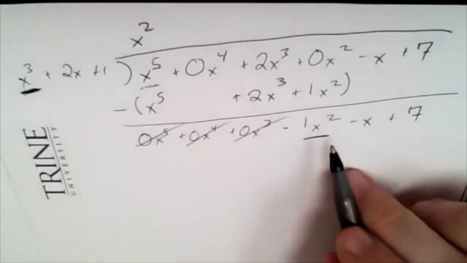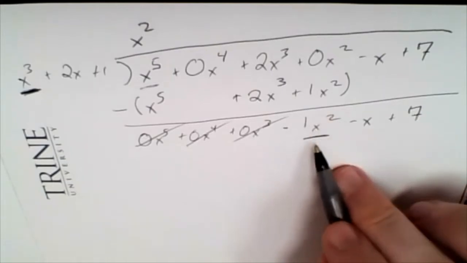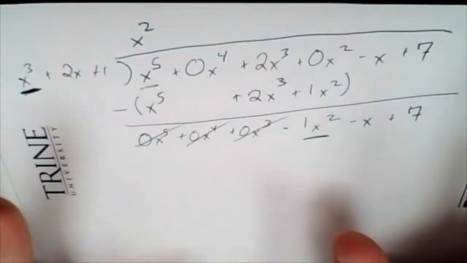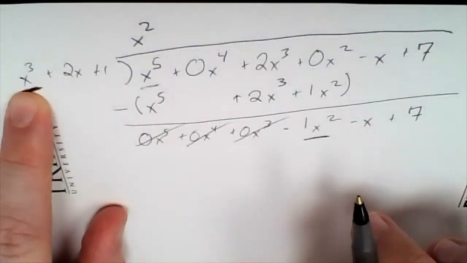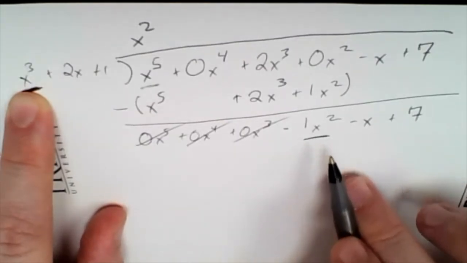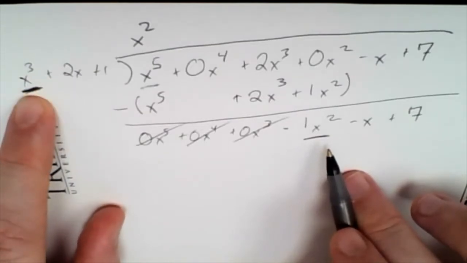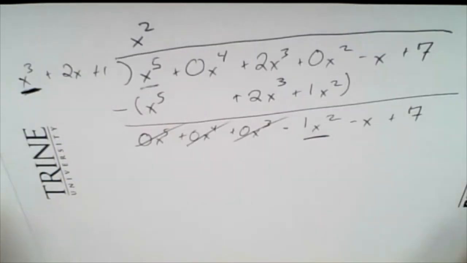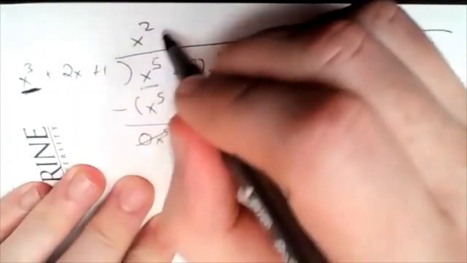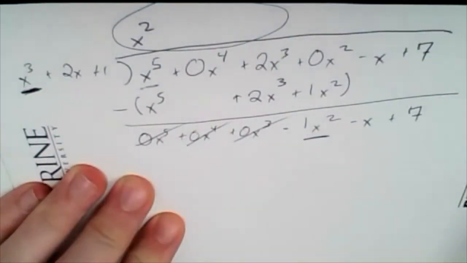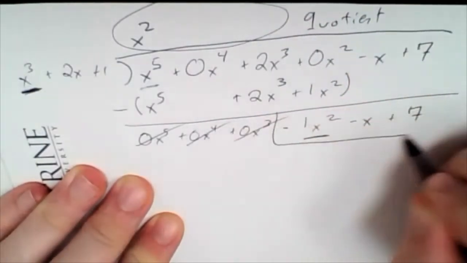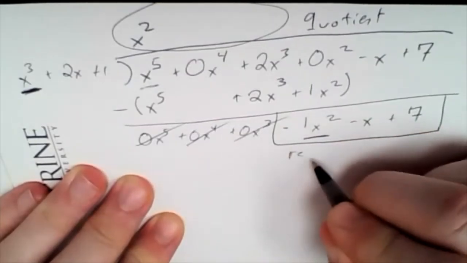If I get to a point where the largest power of x is smaller than x cubed, I stop. I'm done. I can't actually multiply any power of x here and get x squared, right? I can't multiply by an x and get a smaller exponent. So now I'm done. This was actually finished in a single step. Whatever you have up top when you're finished is the quotient. And whatever you have underneath is the remainder.